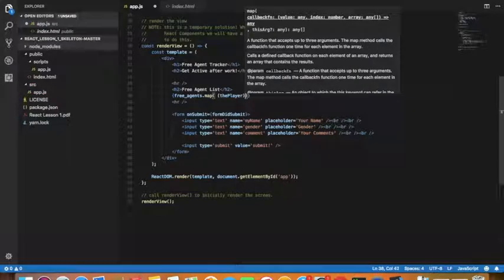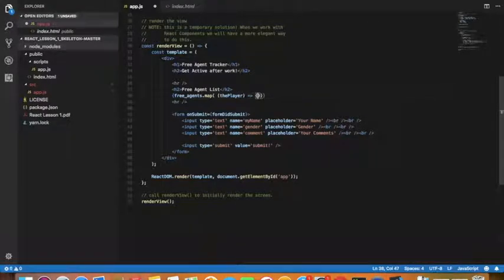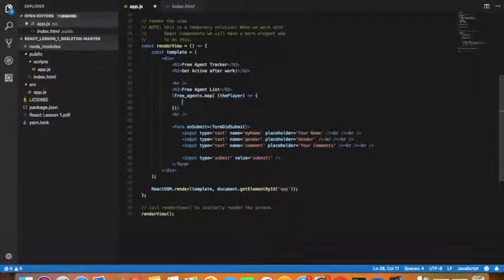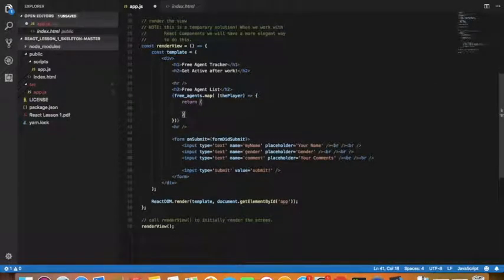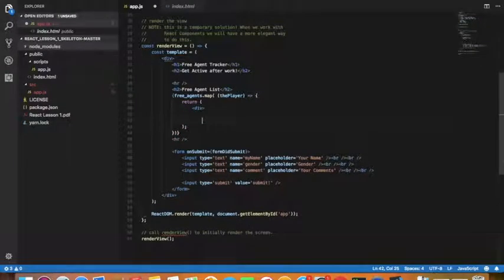We'll give it the same name as the variable we used above. Inside of that, we're going to want to return some JSX, and we'll encapsulate our specific piece of JSX inside of a div itself.